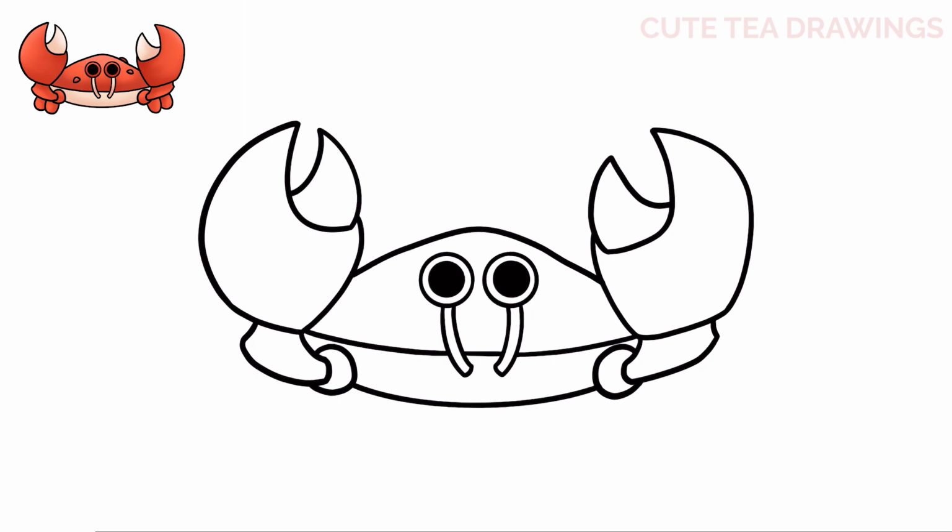Next, draw a few bumps on the shell like this. The last thing now is to draw the legs. Draw 2 legs on either side with U shapes.